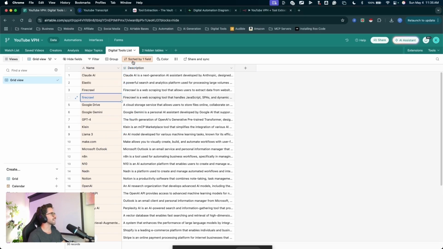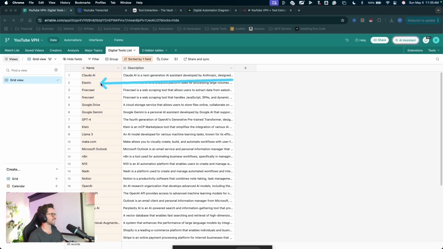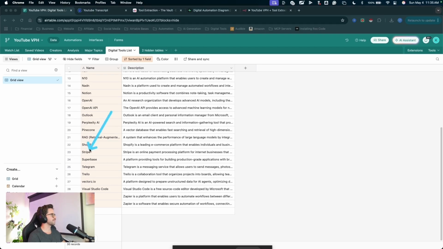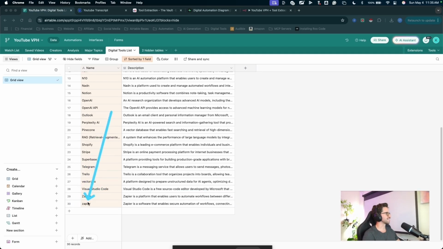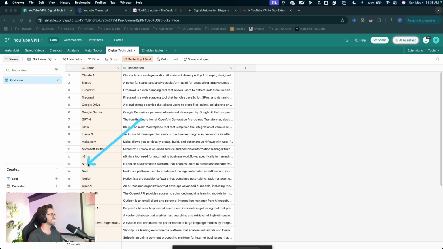By the way, in Airtable, I came up here to sort everything in alphabetical order. So you can click the sort button here, sort by name, and add an A to Z sorting. That way we can see if there's any duplicates, and you can tell we already have some duplicates here. Just based on the spelling, ChatGPT didn't know how to handle this duplicate. So scrolling down, we did get a bunch of new tools: Stripe and Shopify, Telegram, Trello, Visual Studio Code, and looks like the same thing going on here with Zapier, just a spelling issue there. And this is interesting, n8n, like n8n. So we can expand this out and add some similarity checks to the automation.